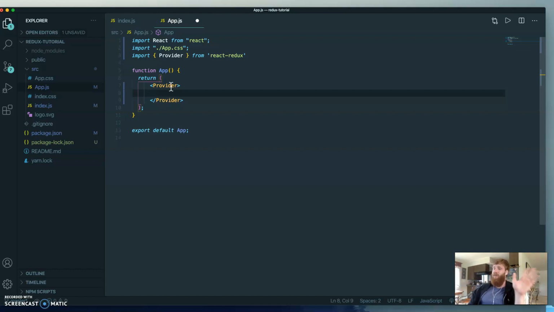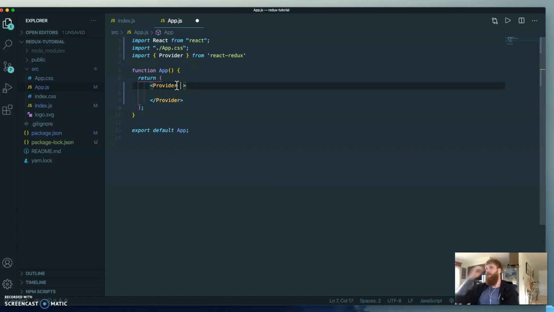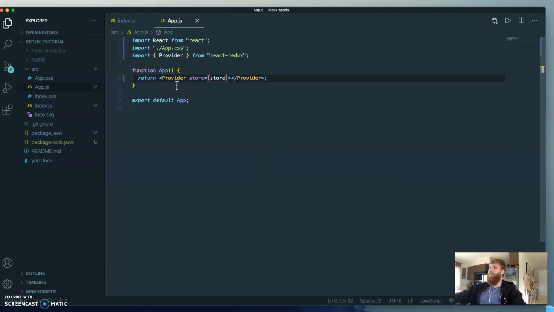There are going to be a few more React components that we have to do to finish the process of connecting, but this is the boilerplate, the early steps. This Provider component is going to take a store prop, and we're going to give it a variable name of store. So what is this store right here? Well, this is a file that we have yet to create. We're going to be doing things kind of backwards, setting things up and then creating them. So just stay along with me.